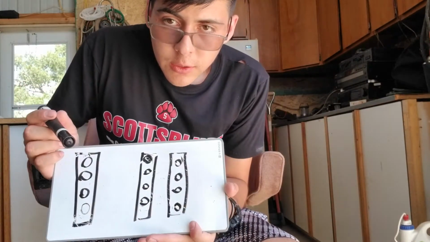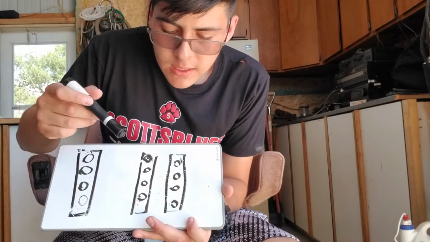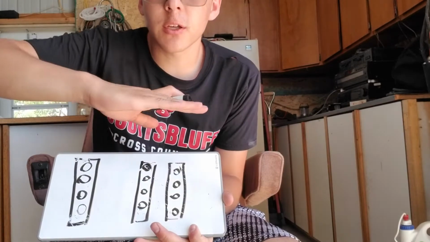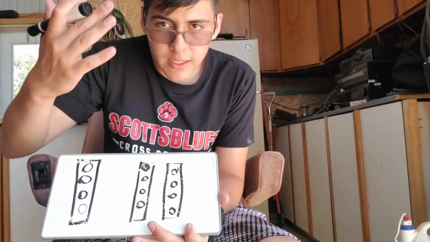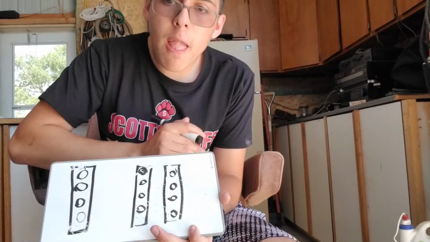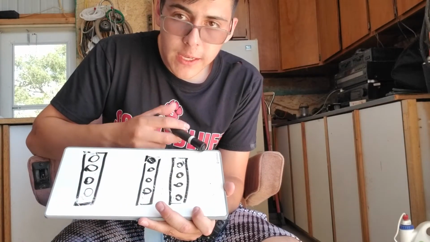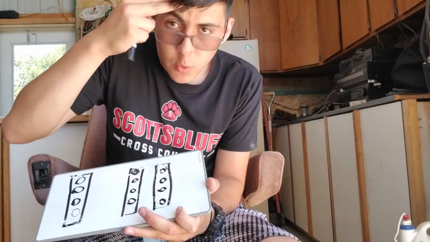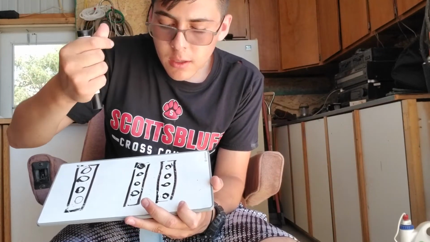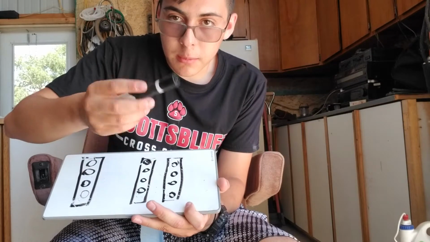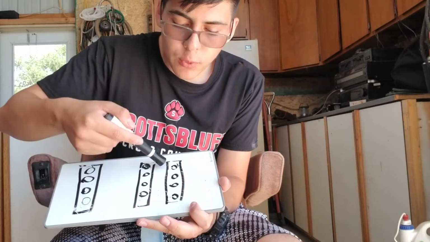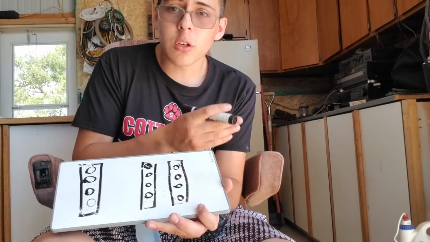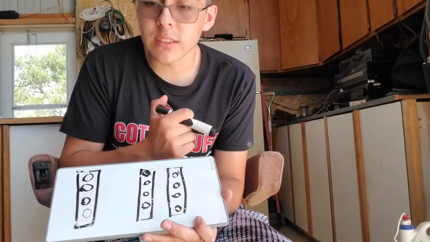And you can't tell this by my drawing, but these would be tilted like this. So if you were looking at it from the top, you wouldn't be looking at them exactly straight. You'd be looking at them slightly tilted. And with V engines, you could pack more cylinders, which is why there's V8s, V12s, V10s, and you could pack them in a smaller space because they're right next to each other and tilted, which means you don't need as large of an engine bay to house these engines.